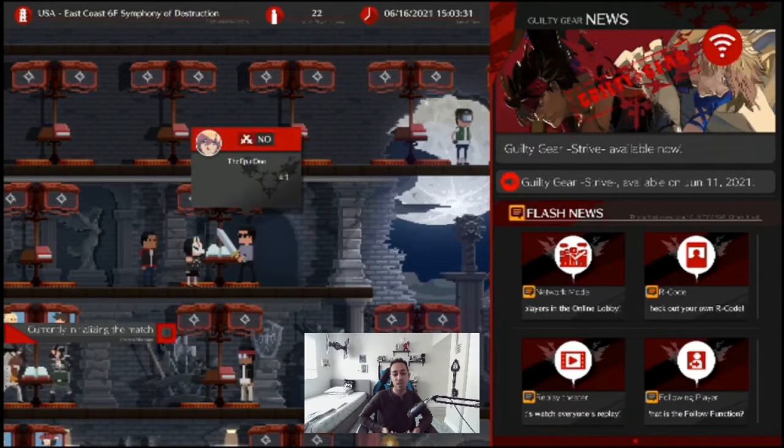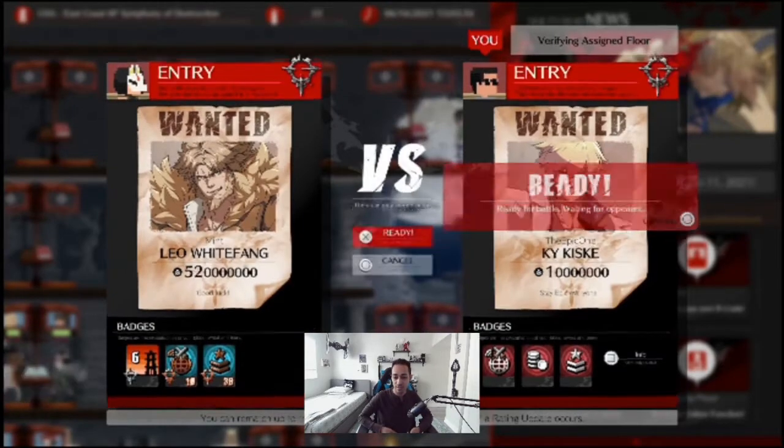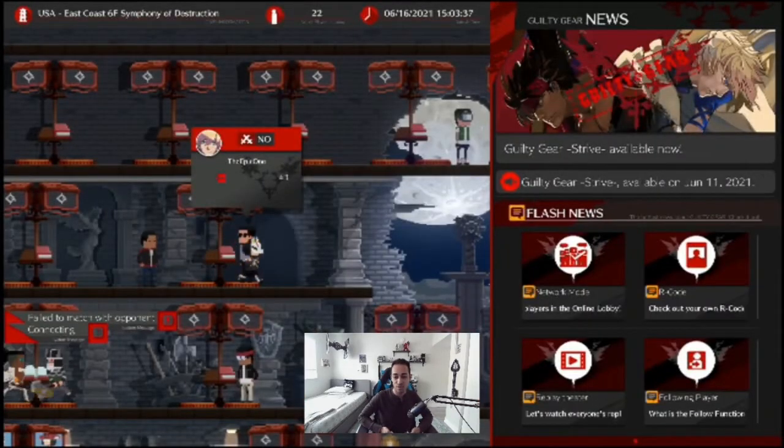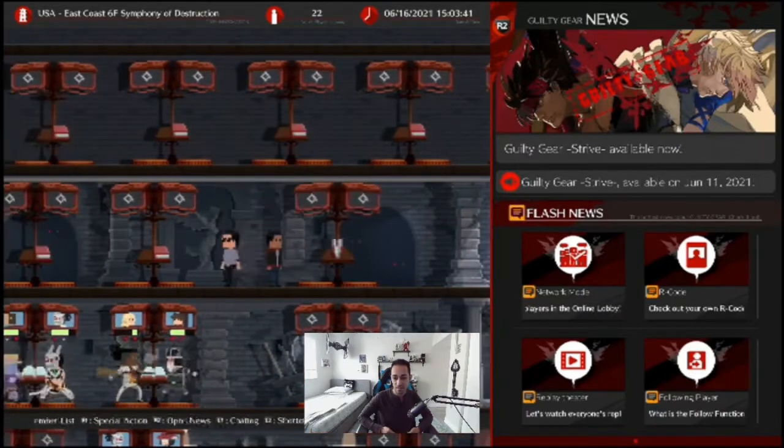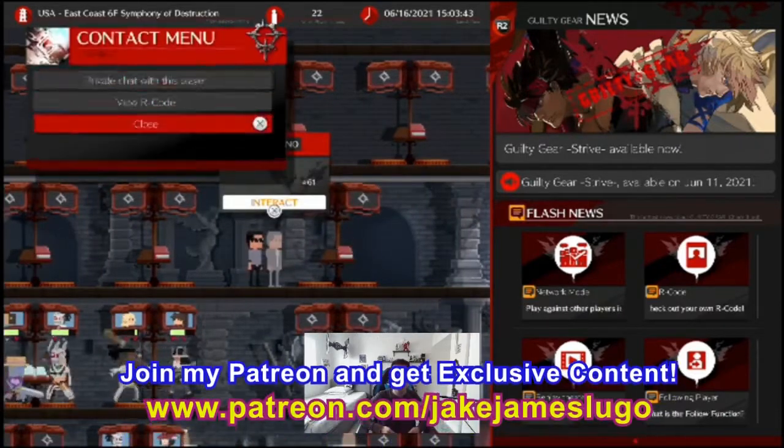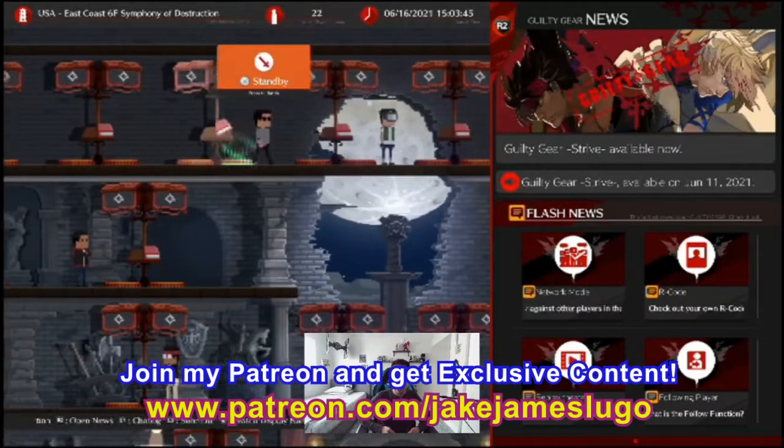Okay, here we go. The same person. It's going to have the same problem. Yes, let's go. Yeah, failed to connect. That's so annoying. No, I don't want a private chat. I want to fight. I want to press people.